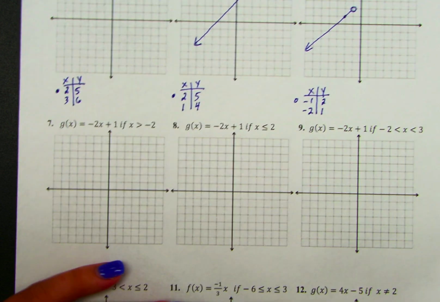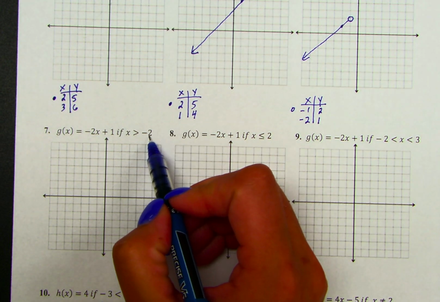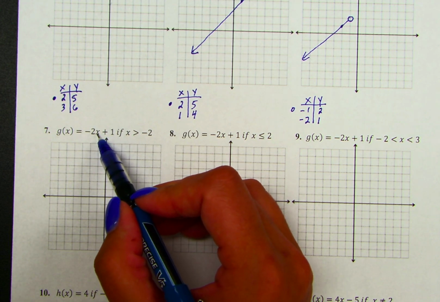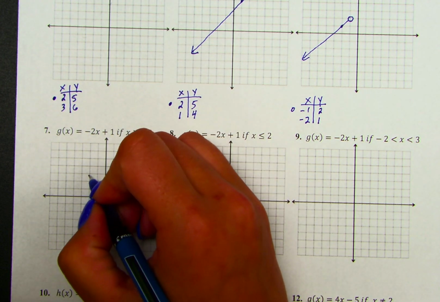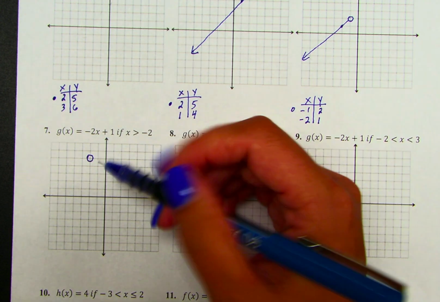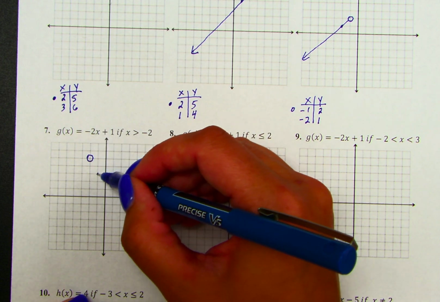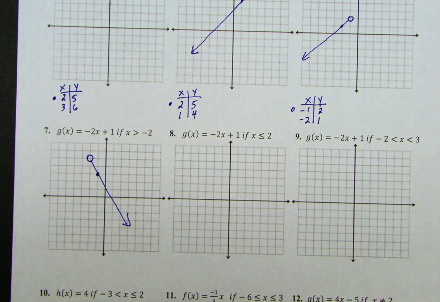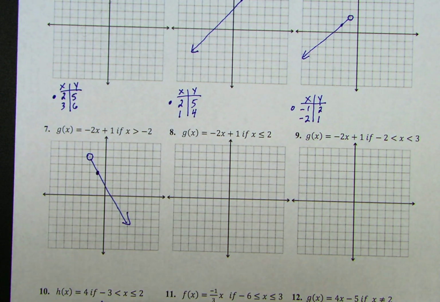All right, so on number 7, I will go back and add my T-chart in, but just so you guys can see that third method. So again, I'm just going to substitute -2 into this part right away. So -2 times -2 is 4, and then 4 plus 1 is 5. So -2, 1, 2, 3, 4, 5, open circle. And then from this point, I'm just going to take whatever my slope is to get the next one. So I can go down to over 1, and then I would connect those together. Okay. Now I chose that method because I know it's going to be a ray going to the right, so the slope would just be normal.